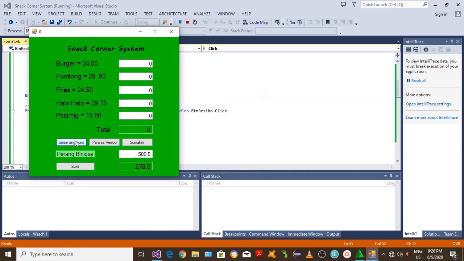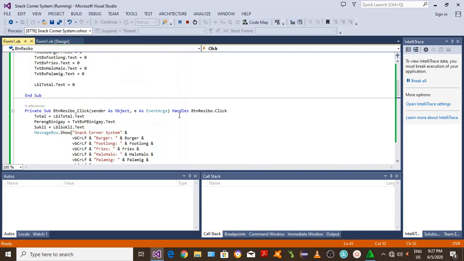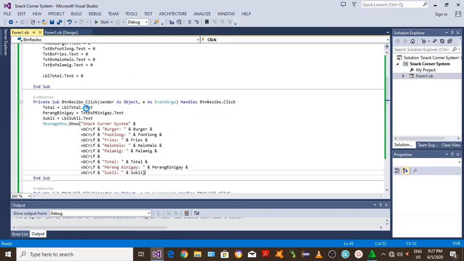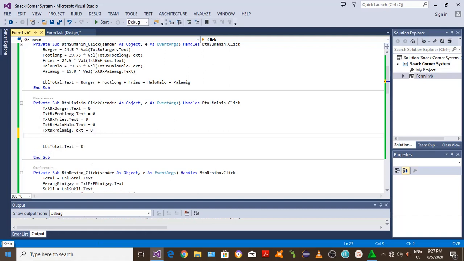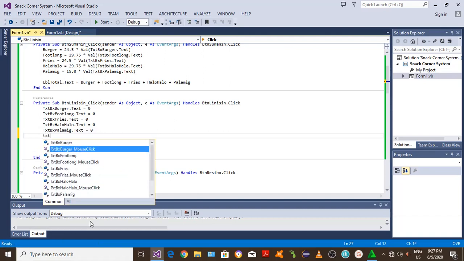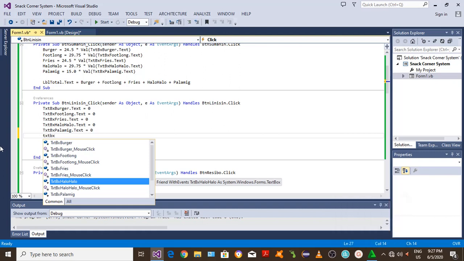And then, click ko yung linisin ang form. Okay, so, ready na siya for the next customer or for the next order. Ang problema dito sa baba, yung perang binigay tsaka yung sukli ay hindi pa siya na-delete. So, dito ay isasama natin siya sa method, yung perang binigay tsaka yung sukli sa method ng BTN linisin. For that, when we are going to click linisin ang form, lahat ng data na kailangang i-delete ay ma-delete doon sa form for the next new transaction.